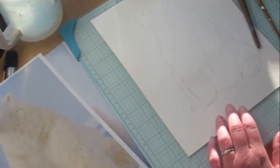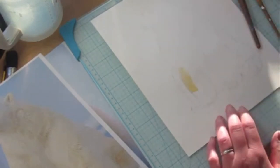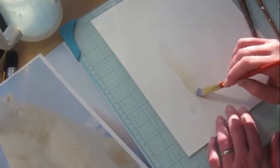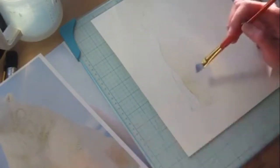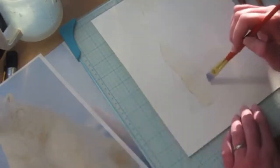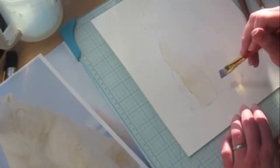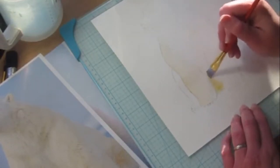Alright, so what color am I going to use here? Kind of this light yellow. Whoops, I just dipped it in my clean water. That's part of the problem with this. You mix up your clean water and your dirty water. And if I look, it's pretty light here, darker here, and it gets more toward blue over there, so we'll paint some blues there later. I'm gonna pick up some more color. Darker fur in here, and we'll add fur detail later too.